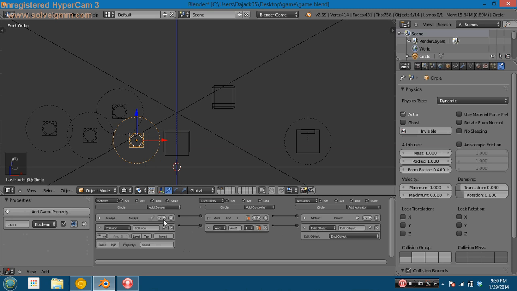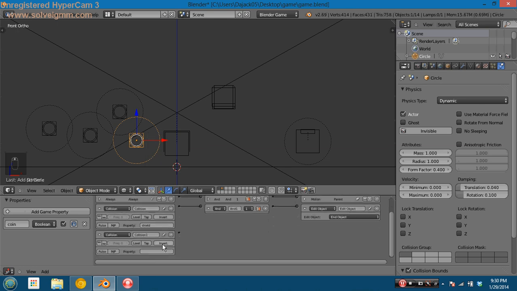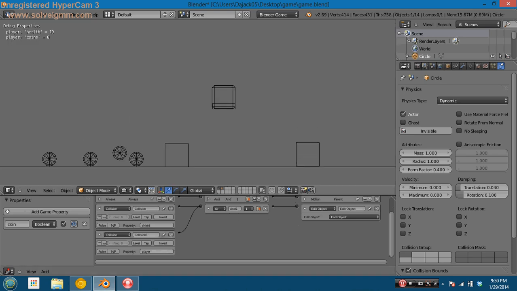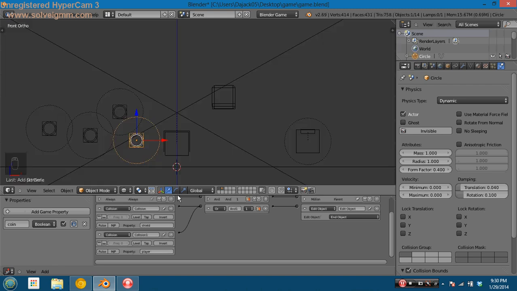Excellent. Okay, so now we just tell the coin to also be looking for not only the shield, but also be keeping your eye out for player. There we go. And just like the other one, we switch us from an and to an or. Now you can delete it that way. And when you land on it, it's not deleting. Why not? We're getting points for it.